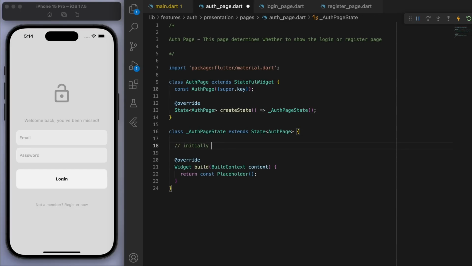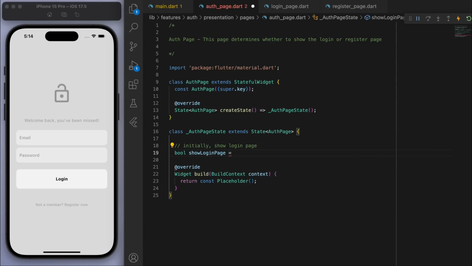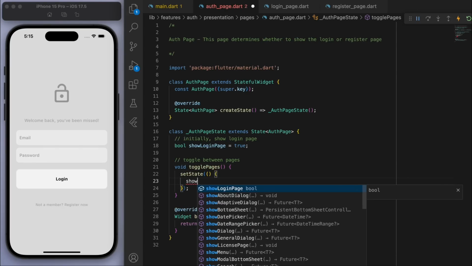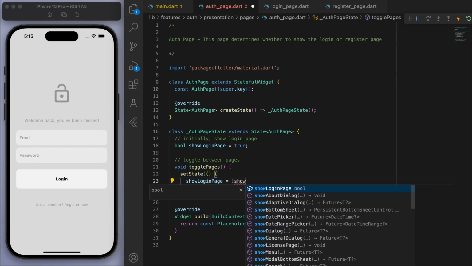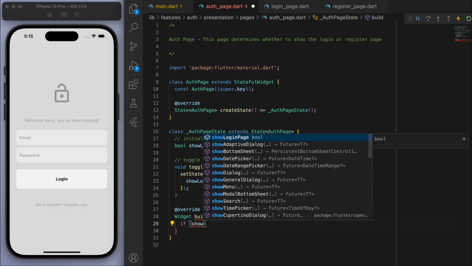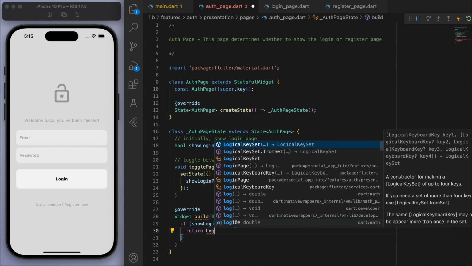Okay, so initially, let's show the login page. And let's have a method just to toggle between the pages. And then in the build method, we can say if we're showing the login page, then show the login page.